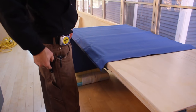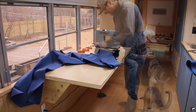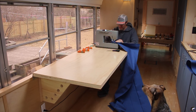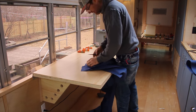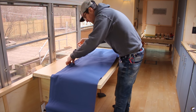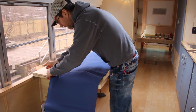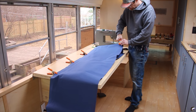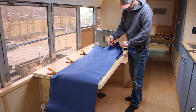Now, that's not to say that I haven't gotten help along the way. I totally have, and I've appreciated it. But I really wanted to learn new things on this project, to push myself into new kinds of fabrication, working with new materials. And if I could teach myself to weld, I know I could teach myself to upholster cushions, or at least I thought I could. This bus project has been all about working across materials, like working with metal and wood and doing plumbing and electrical work and mechanical stuff. And now, why not some sewing?